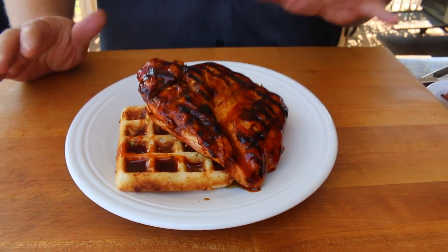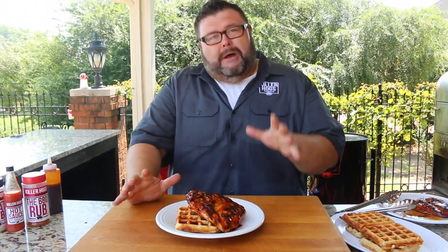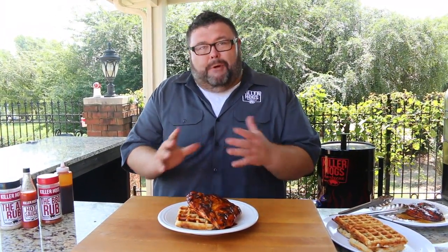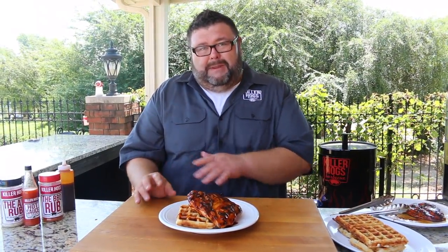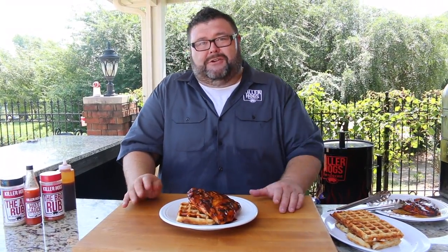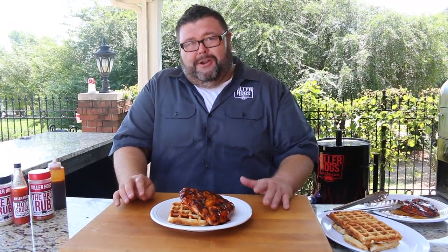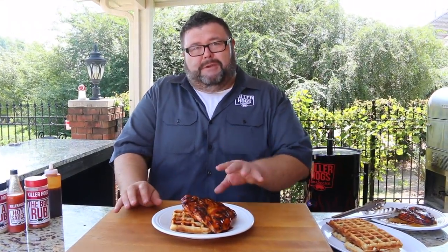Before I get me a bite, and I'm dying to, real quick what we did. We started with a couple boneless, skinless chicken breasts, butterflied them out so they would cook even. We got them in that barbecue marinade, red wine vinegar, olive oil, some barbecue rub, a little bit of AP, lemon juice, water, that easy. 1 hour in the fridge, got our grill good and hot, 375 degrees. Started charring that chicken breast. We went the diamond pattern on it. 4 minutes, turn it over, let it go a few more minutes and start glazing. Process is simple, turns out beautiful chicken.